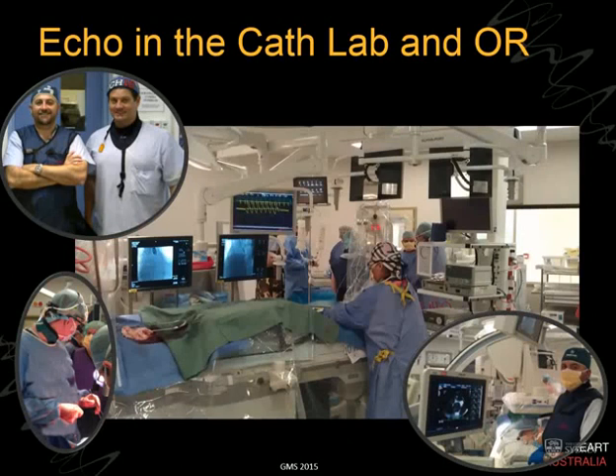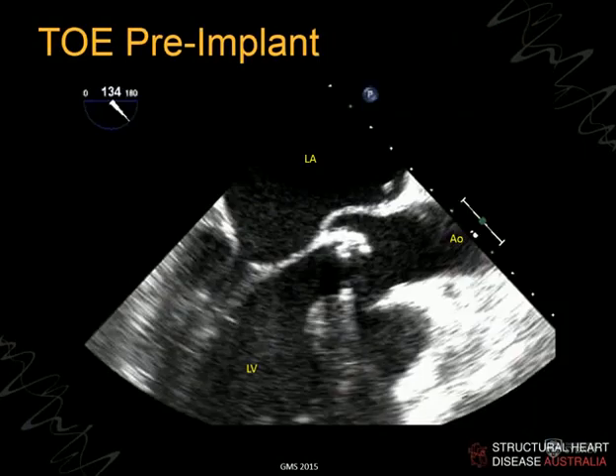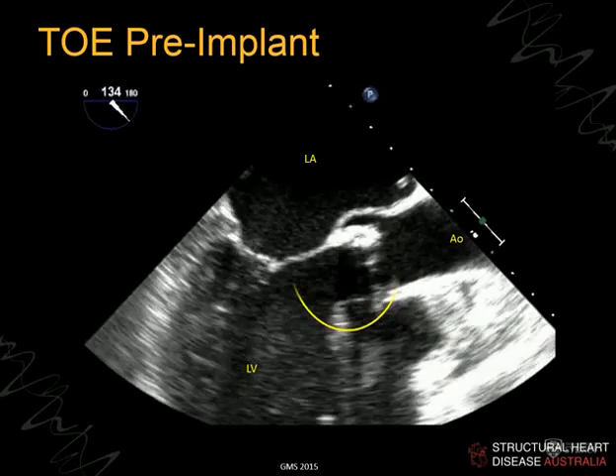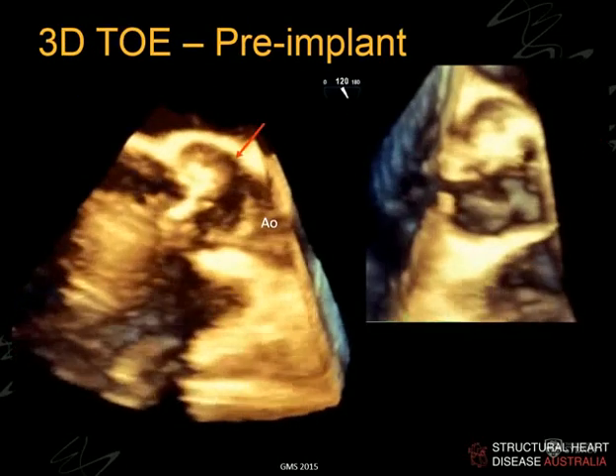In the operating room — the hybrid room — there are somewhere around 18 or 20 televisions, which is about the right number so everybody can see everything. When we first did TAVI procedures, we had about the same number of people in the room as televisions. Now, as it's become more mainstream, we have about four people. You need an interventional physician, a surgical person, echo, anaesthetist, and their support staff — all on the same page. We use echo for many of the procedures to outline anatomy, alongside in-room dyna CT or pre-procedural CT.